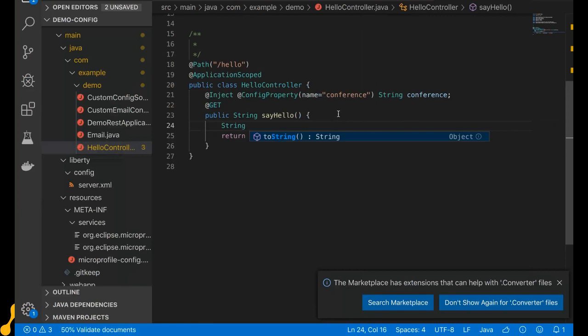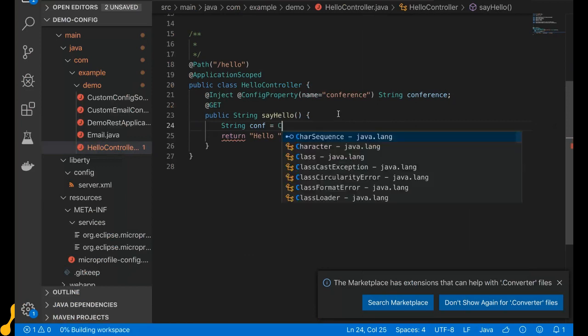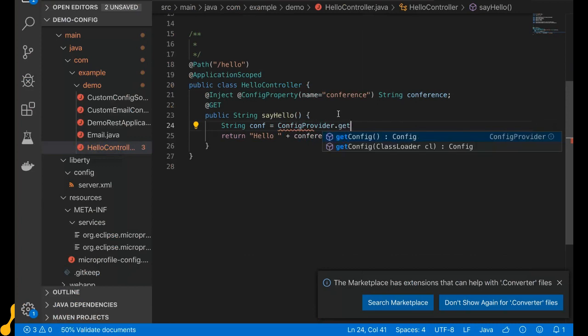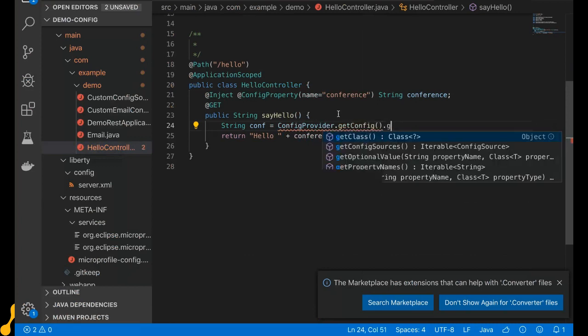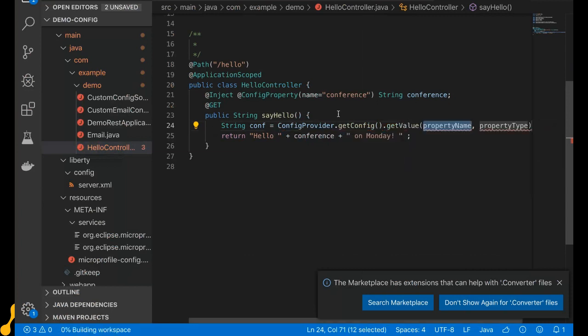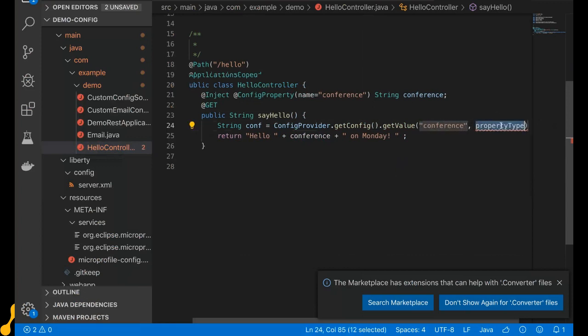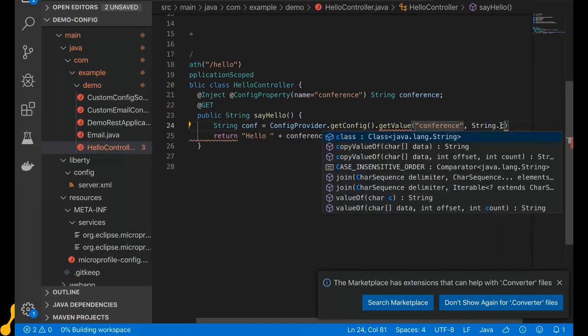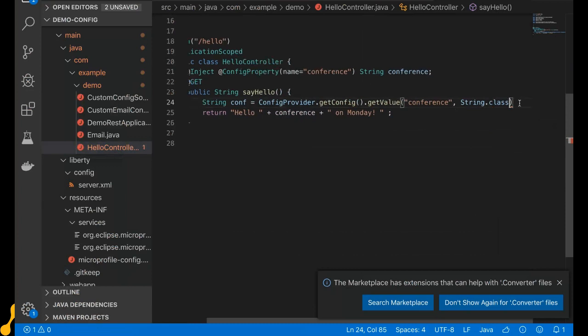You can also say string conf equals, I can do a config provider dot get config dot get value, and I can say conference. The type will be a string class. So here, instead of the conference, I do a conf.